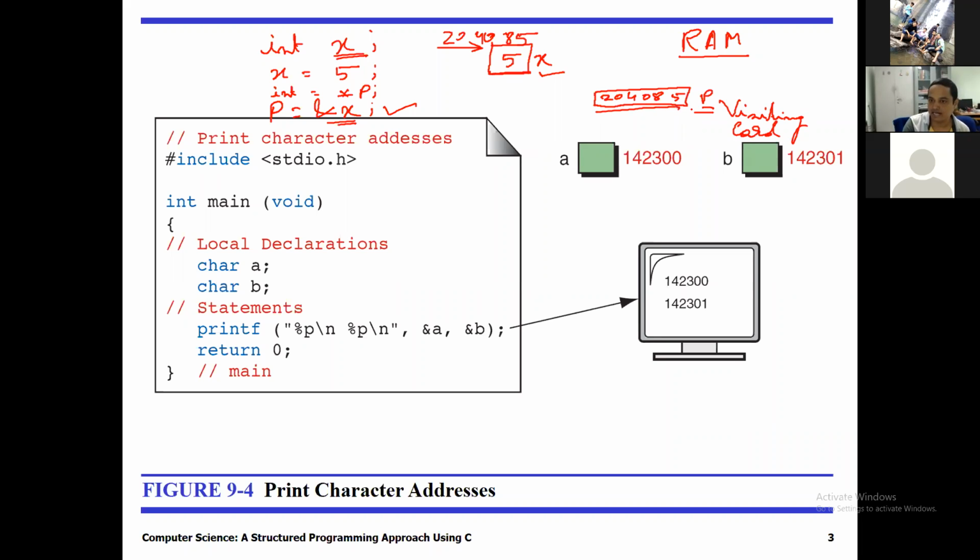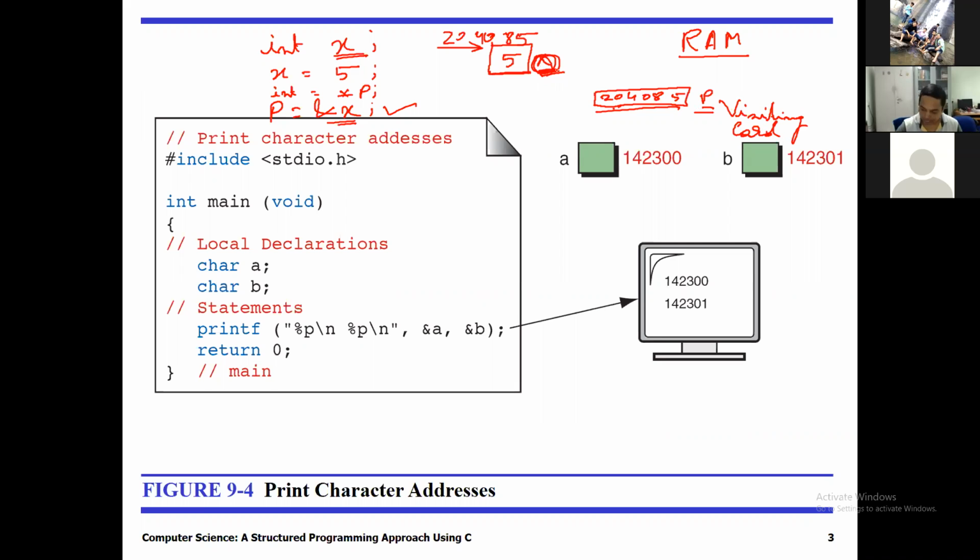Whose address? The address where x used to stay. So p is the visiting card, which is storing an address. In that address, somebody is stored. So the visiting card contains an address, and in that address, Animesh Dutta resides.